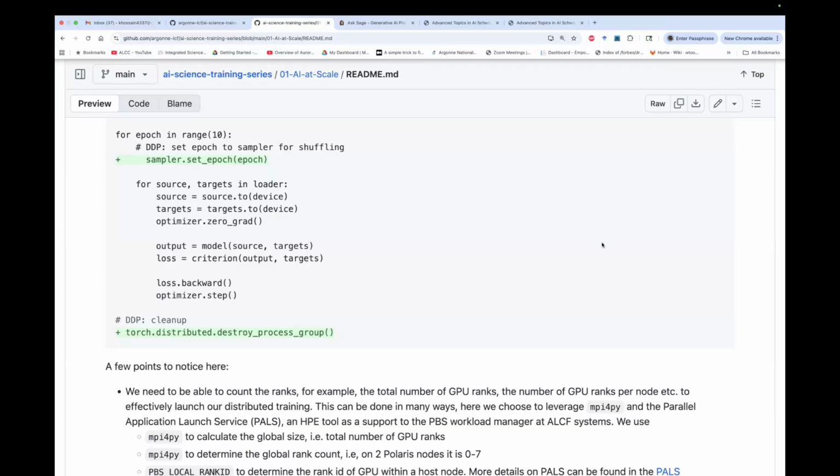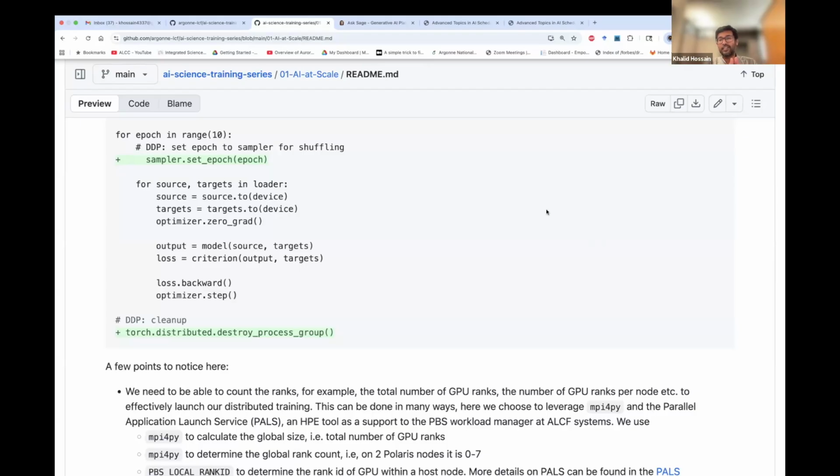Excellent. Another question, can you talk more about what a memory leak is? So a memory leak, you can think of a lingering process taking up your GPU memory. That would be one way of thinking of a memory leak.